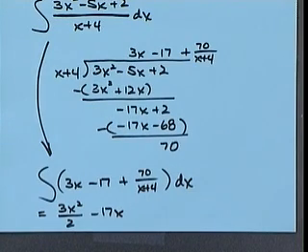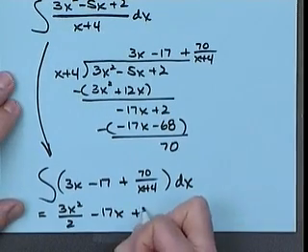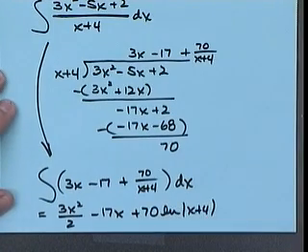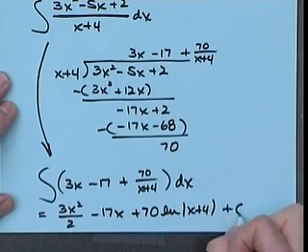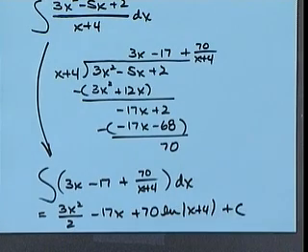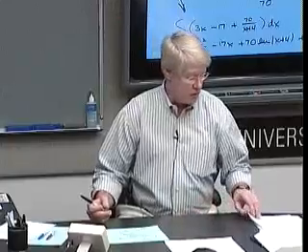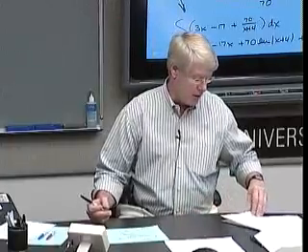No. We've got a constant over a linear term. 70. Good. 70 natural log absolute value x plus 4. Saw that a lot in 141. We're going to continue to see that, so that one ought to be one that works pretty readily for us. Questions on that? Degree of the numerator larger than the degree of the denominator probably will help to do the long division, and then we can integrate it.